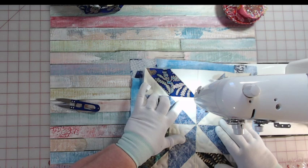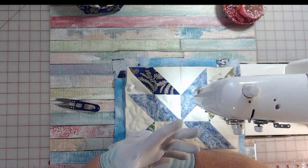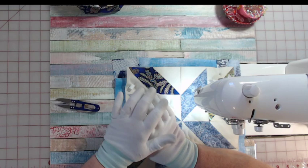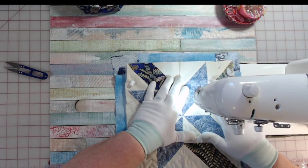One thing for sure, when you start off quilting, make sure your machine's cleaned, make sure you have a brand new needle, and make sure your machine is oiled before you even start quilting anything. So always when you start a new project, you should change your needle, but I can't afford to change my needles because I'm too low on needles. And I'm having a hard time getting some.